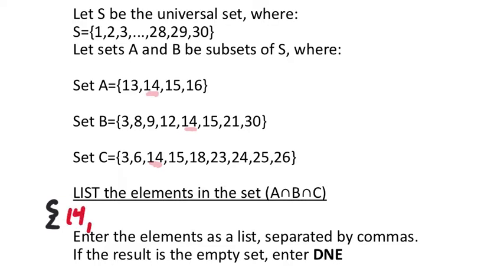So there it is. Okay, that 15, yeah, that should work. 15, 15. It's in all 3 sets, so I'm going to list it here in the set of A and B and C. 16 is not in these ones, so I don't really care because A is the smallest set. So I don't care if the 3s match right there. It's not in set A as well, so it can't be listed in the full set of all 3 sets, or the AND set, the intersection set of all 3. So it's just these 2 elements. 14 and 15 with fancy brackets.